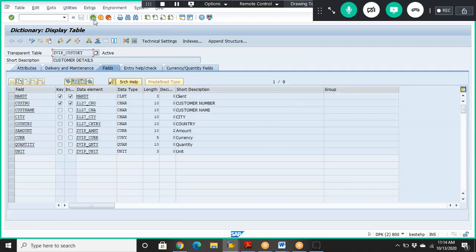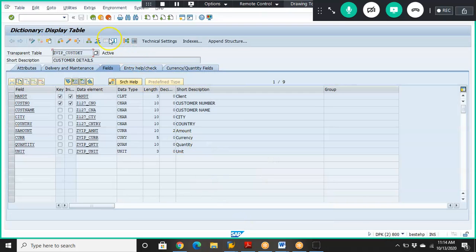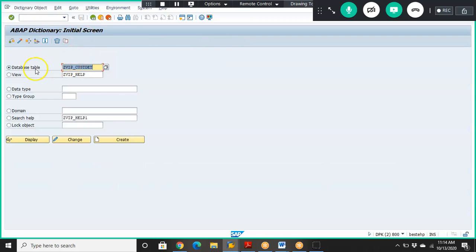For this, first and foremost, we have to go ahead and create a help view. For creating a help view, we need to go into the SE11 transaction, and here we just need to select this view, and then we have to go for this Help view.